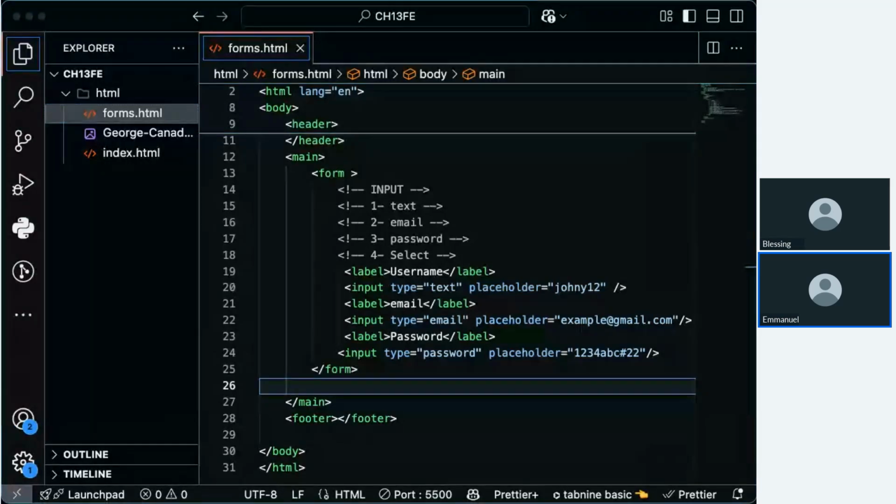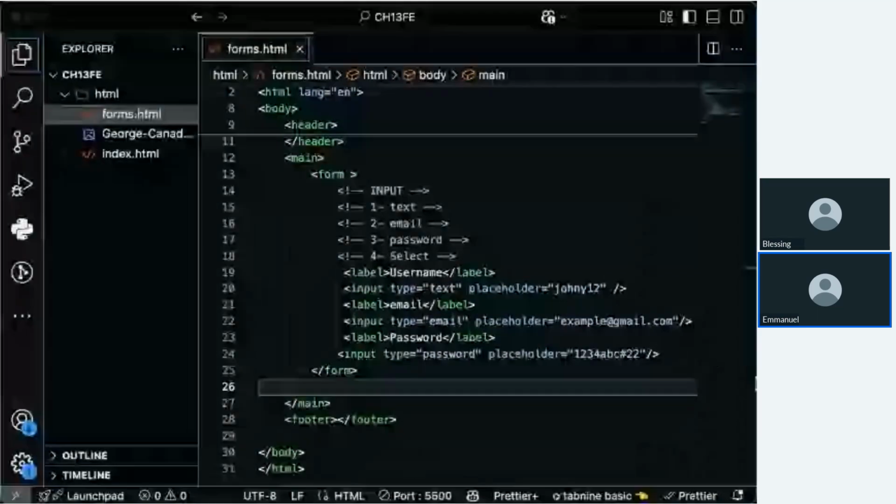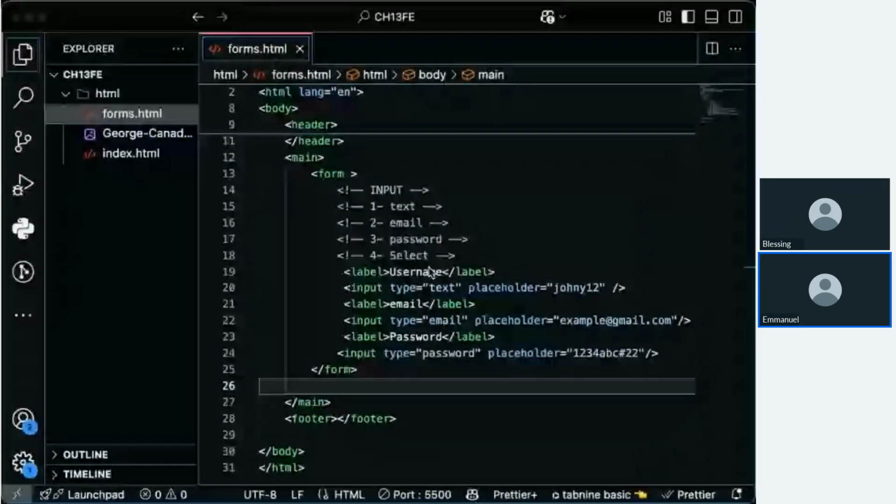Now, this being said, because this is not on a straight line, do we want them on a straight line? How can we break them into new lines?